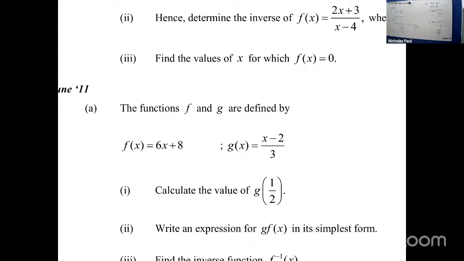Look how they said it. They said simplest form. They wanted you to go to the simplest form. Part two. So there's the intro into functions. Next day we're going to look at the inverse. And remind me before I move to inverse, we have to do g squared and f squared.